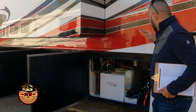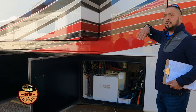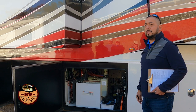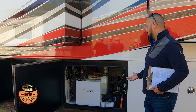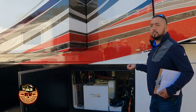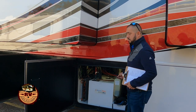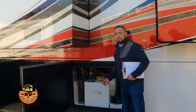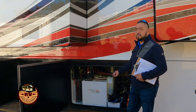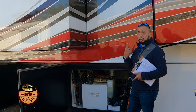Now, most of our coaches have Aquahot, unless you have a particular generation in the early or mid 2000s, then you have Oasis. But the idea is still the same. It provides your domestic hot water and heat for the coach, so it's kind of a dual purpose. You can use diesel fuel to warm up your water. You can use electric elements. The larger coaches that have the 600s have dual elements. The smaller coaches have the smaller unit and will only have one.